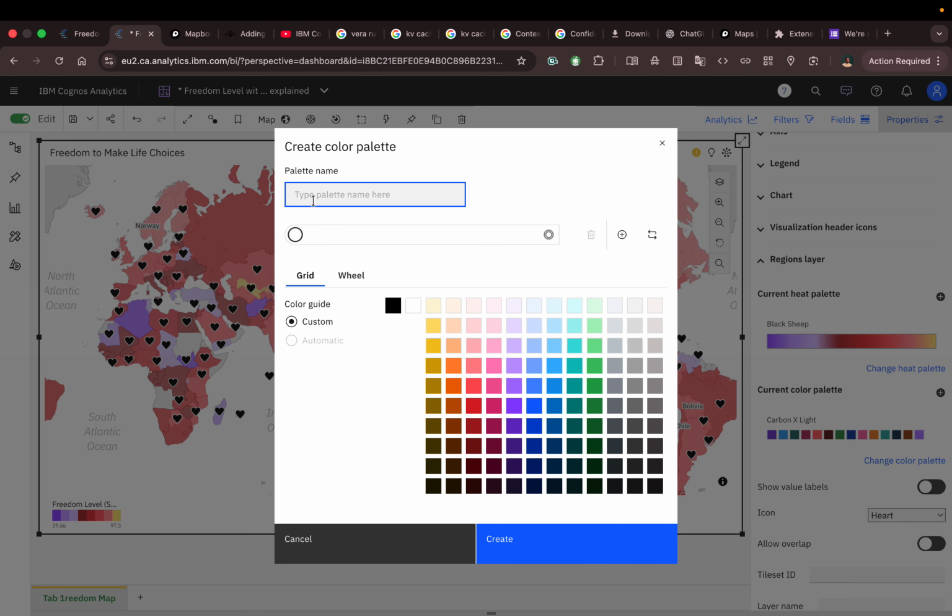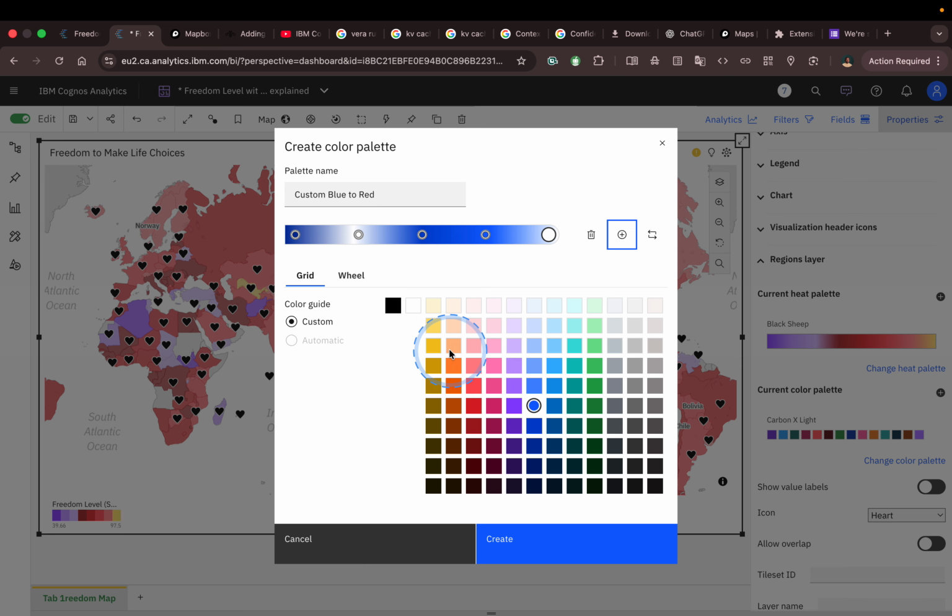Let's create our heat palette. Let's call it custom. We can call it custom blue to red. So how about 6 to 7 swatches? We have the dark blue, add the swatch. We're going higher, we add the swatch.